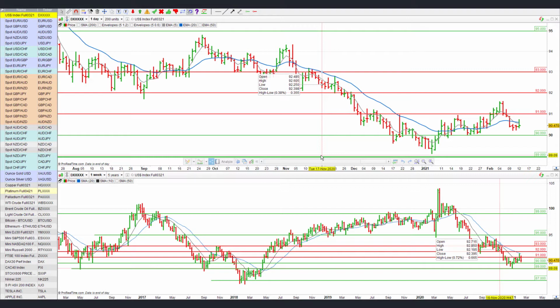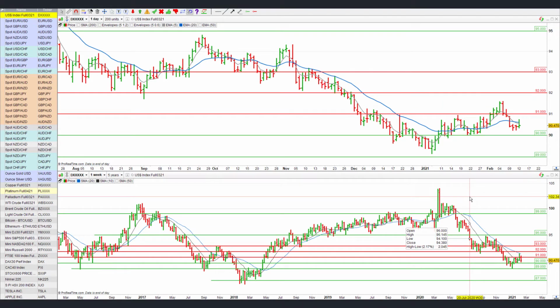I'm starting off with the US dollar index, and I'm going to mix things up a little bit. I want to change the formats and just see how this goes. What I'm going to do here is I've got a daily at the top and a weekly at the bottom, and really what I'm going to be doing here is looking at either effectively the flow of price or the lack of flow of price, which basically means is the market trending or is it going sideways.